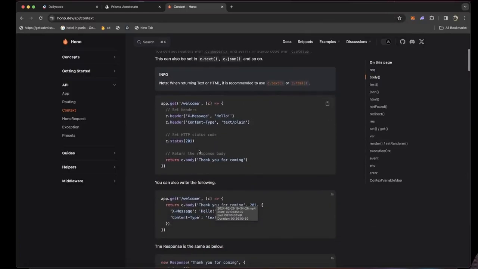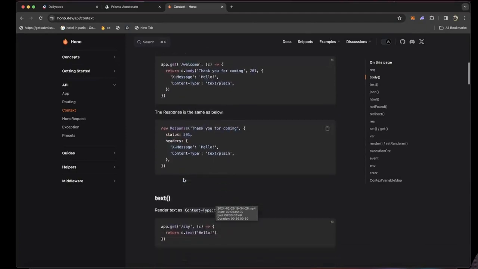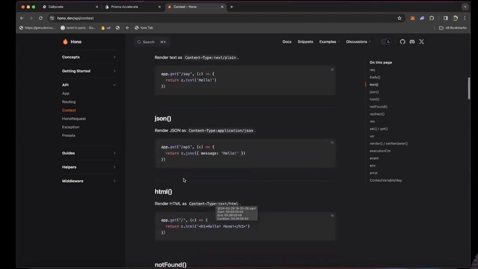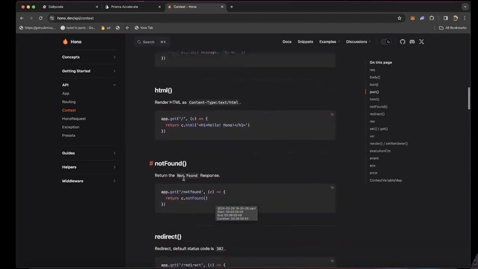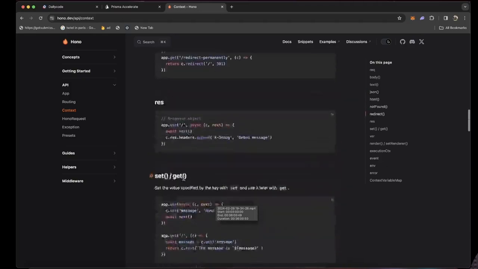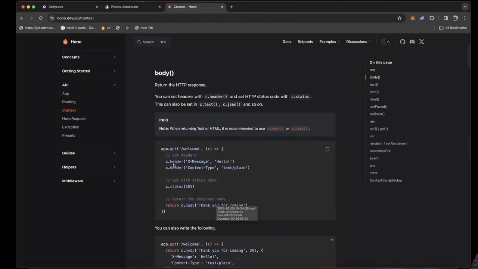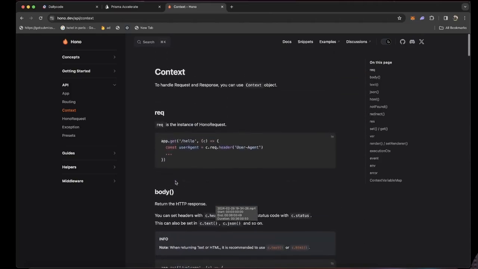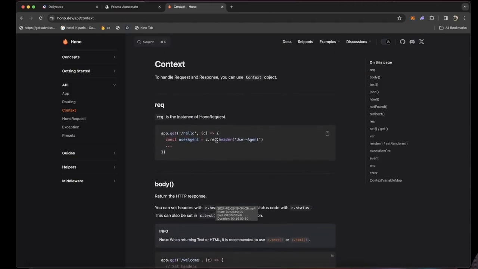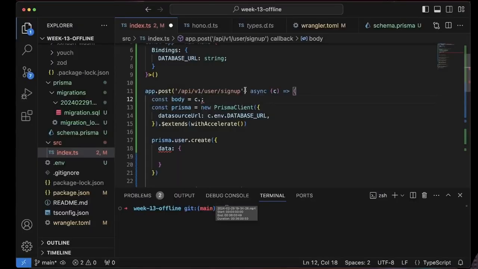Body, and then here, looks like the wrong body. c.req.json or something like that probably. There you go. So this is how you would get the body.